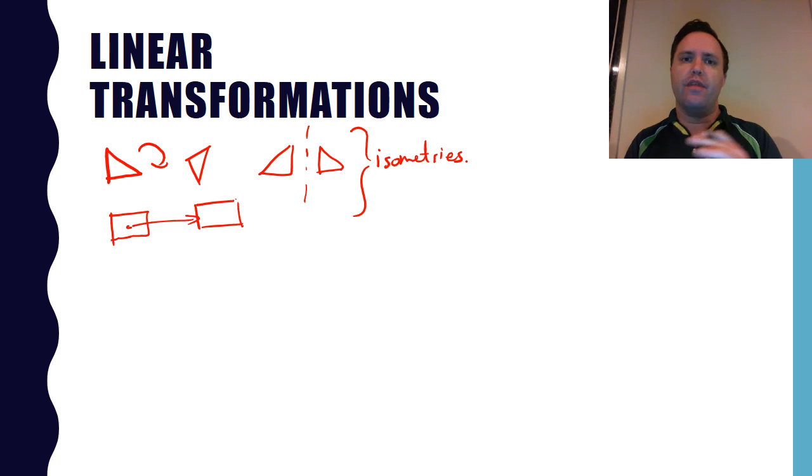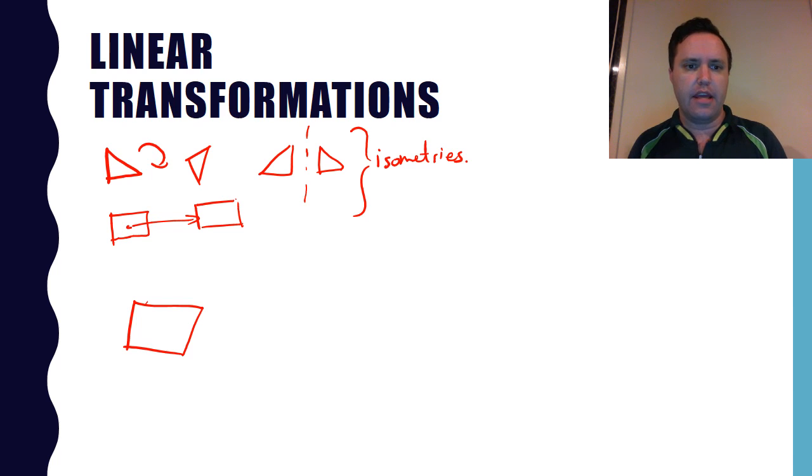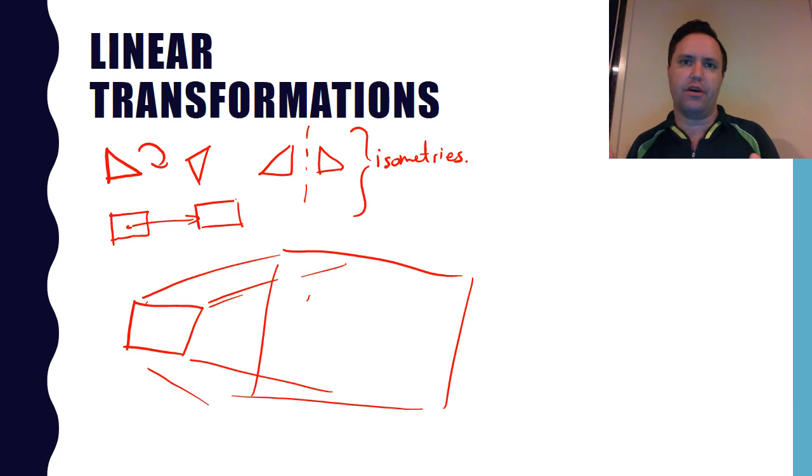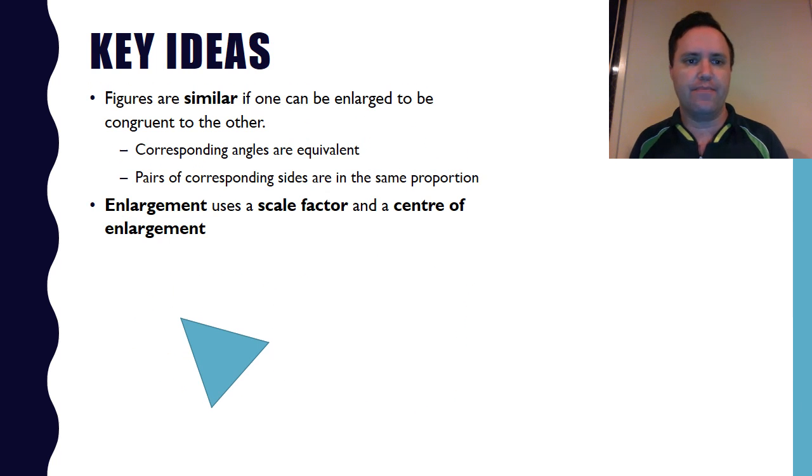When we are talking about similar figures, we're talking about something that was once this size, and now you're expanding it out to make a much larger shape. These things become very important in an area of mathematics called linear algebra, and it's one of the transformations that you look at. So enlargement or reduction, and you end up creating a similar figure, which is something we're about to learn about just now.